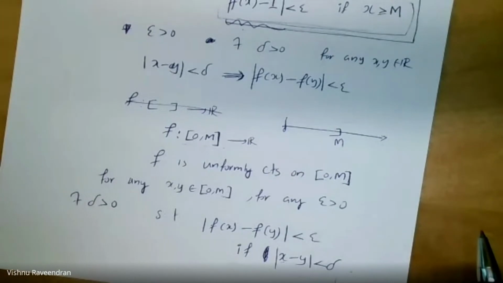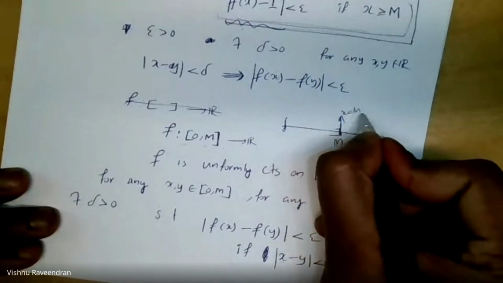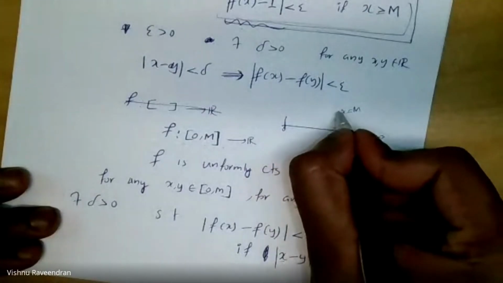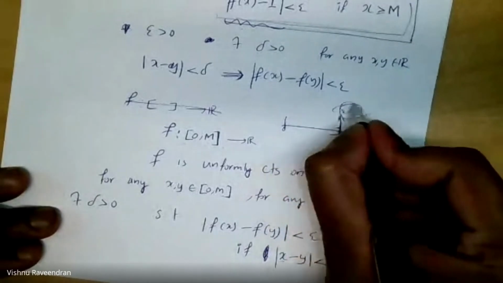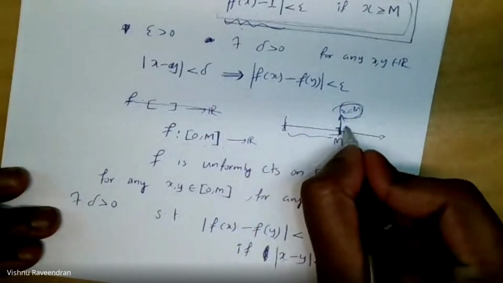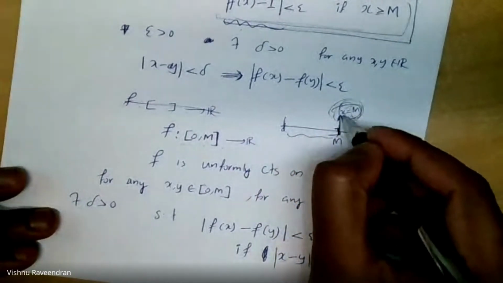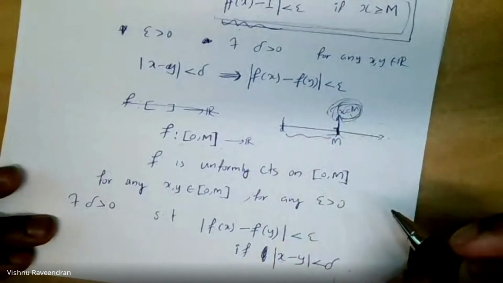Yes, sir. For x equal to m. That you mean like what happens if x is equal to m, right? Yes, sir. That will be the third case that we will address after. So now consider x is between 0 to m and after 0 to m, m to infinity. Then we will talk about what happens at x equal to m also.